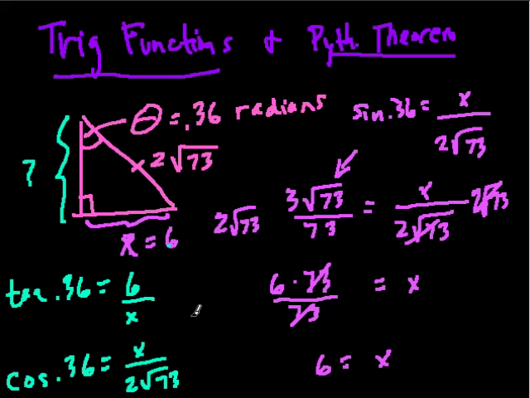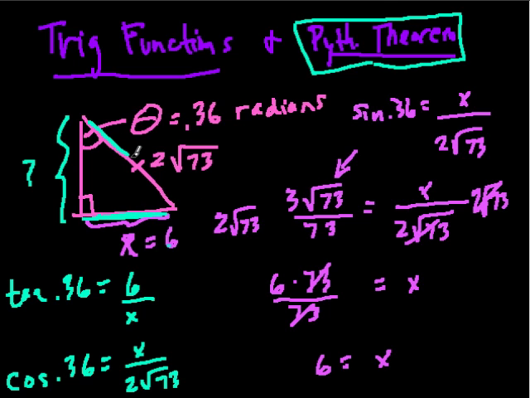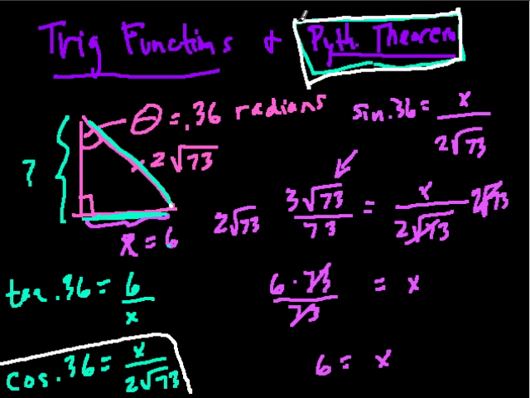And we can also use the Pythagorean theorem, because really what's happening here is we know our leg and our hypotenuse. We just want to know what the other leg is equal to. So we've got a couple of things to work with here, and I think we should work with both one of these other trig functions and the Pythagorean theorem, just to remind ourselves that all this trigonometry ties into each other. All of our right angle theorems have some connection. So our Pythagorean theorem and our trig functions are definitely connected. So let's just rewrite that so we have some room. And we'll look at the Pythagorean theorem first.